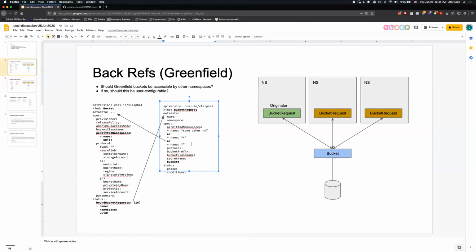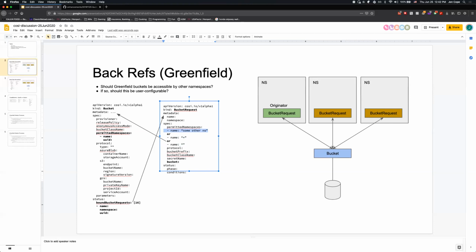Okay, so in terms of giving users the power to do this, obviously it means we have to have fields now in the bucket request. So I would propose, at least as a starting point, adding a permitted namespaces field to the bucket request, which is a slice that could be represented by predefined string values. An empty string means only me, it's private. A star is the second default indicator, meaning release it to everybody. A third option would imply give it to me, but also give it to namespace X, Y, and Z.